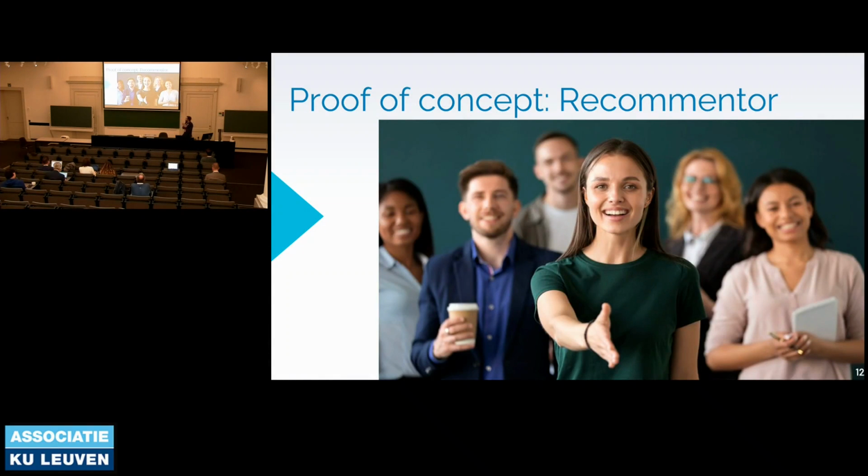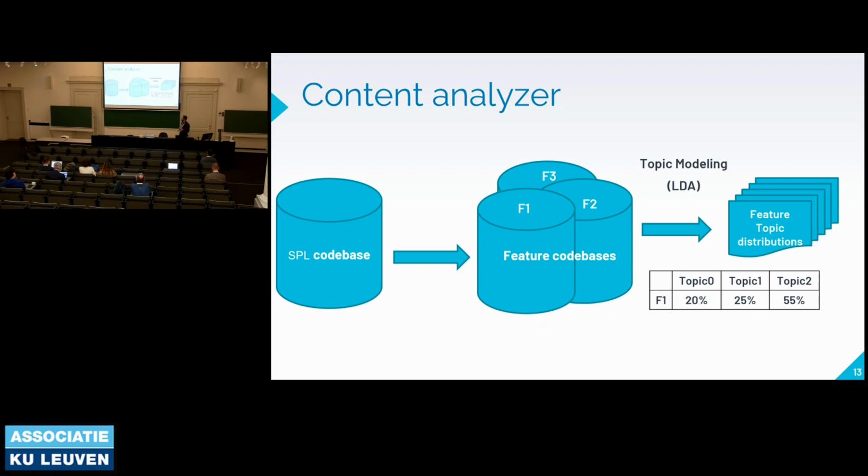So we implemented those three components in a proof of concept or prototype called Recommender, that is based on a similar project detection tool called LastCat, and our Recommender tool works for software product lines implemented by pure::variants Variability Manager. So first, in the content analyzer part, what the Recommender does is to take the software product line code base and extract the code base of each of the features. As I mentioned, each feature is enclosed by precompilation directives, so we extract that code and build different code bases for each of the features.